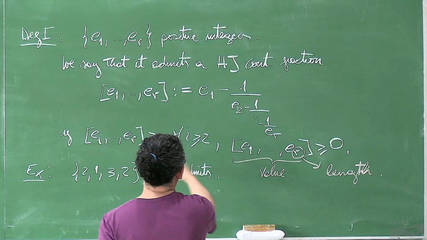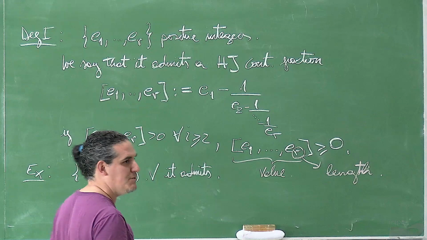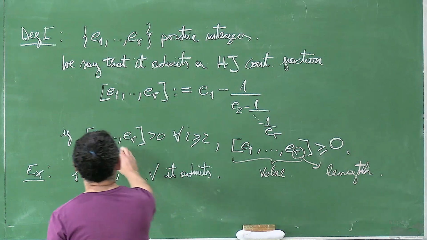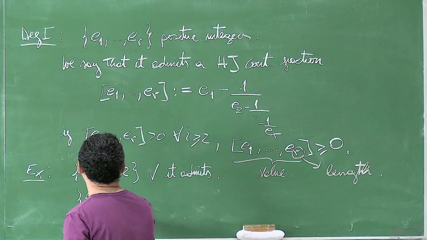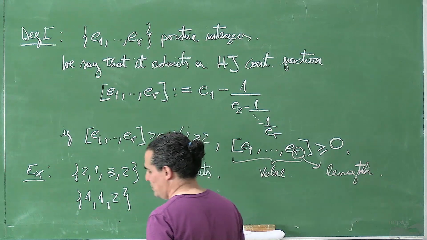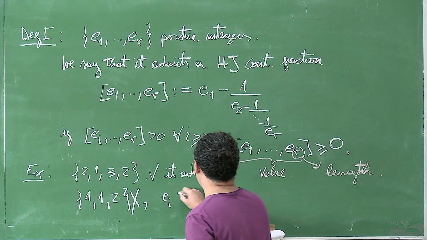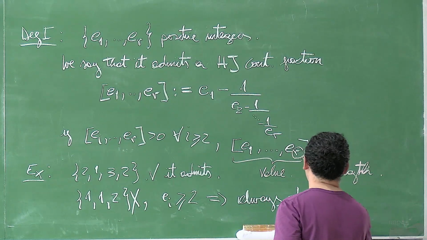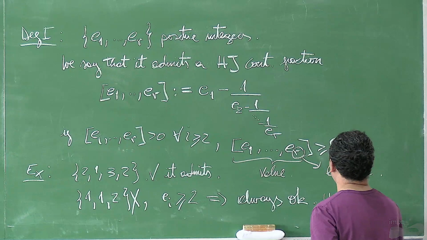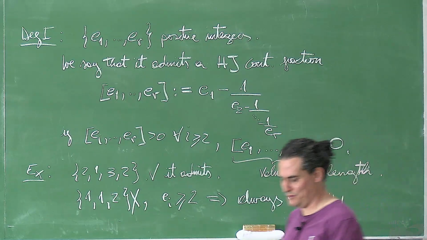Maybe you are wondering, well, I have to check this every time, which is going to be difficult. But no, we will see soon that there is a birational geometry on these continuous fractions. There is a blow up, blow down that allows you to work with this easily. You don't need to really check this condition all the time. So this is okay. This is not okay. Why is it not okay? Because you compute and you don't satisfy this requirement. If the Ei are all bigger or equal than 2, then this is always okay. Those are kind of homework. Always when you have a sequence of positive integers where there is no 1, it's going to be a Hirzebruch-Jung continuous fraction.